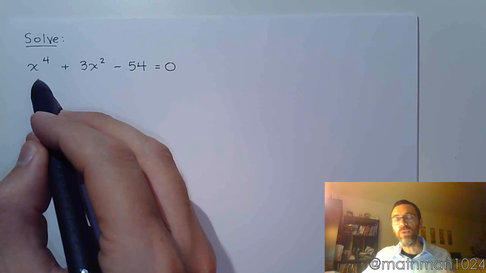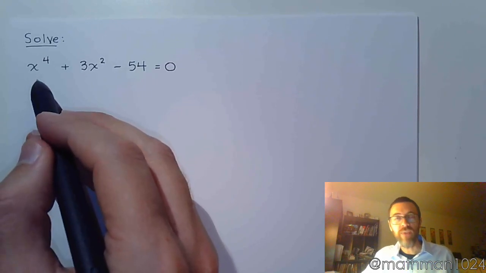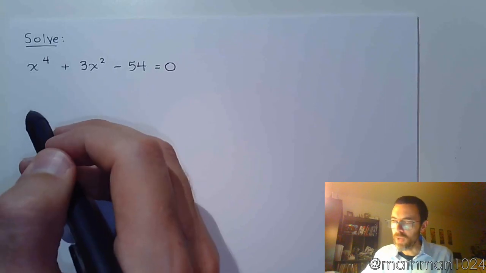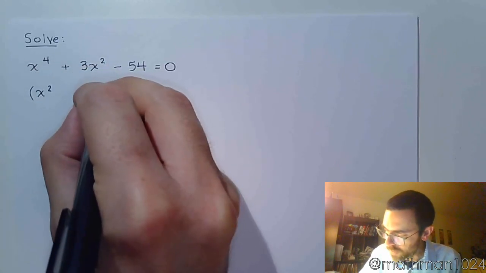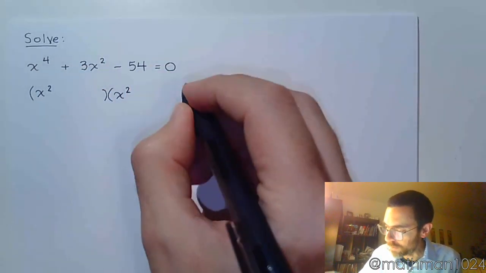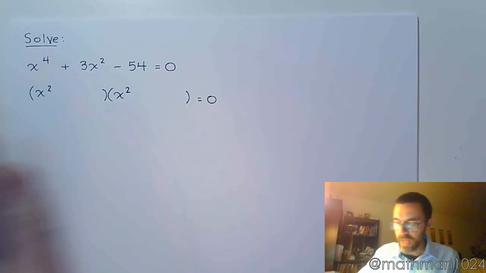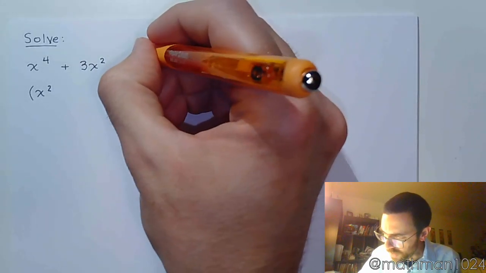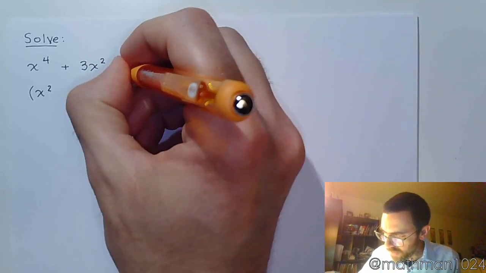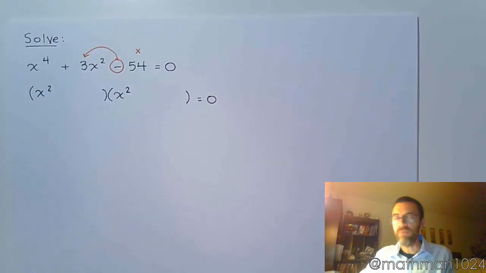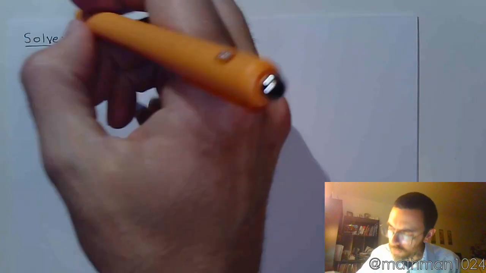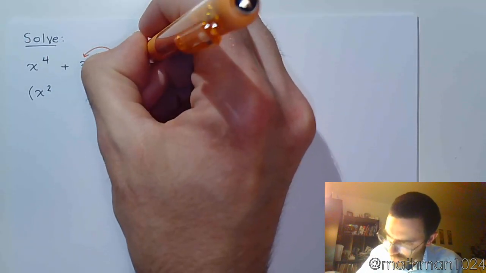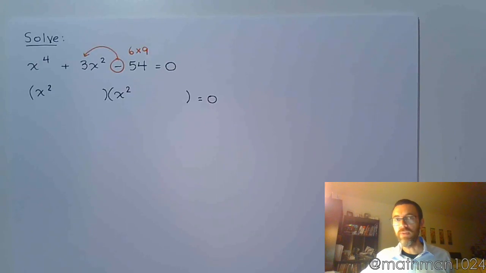And for some of these problems, the way it's set up can lead us straight to the factorization without us having to do weird stuff. Because if I were to split up x to the fourth, I would split it up evenly and say x squared times x squared. And since I have a constant term here, I'm going to try to find factors of 54 that have a difference of 3. If you play around with the factor pairs for 54, you're going to find that the winning combination is 6 times 9.